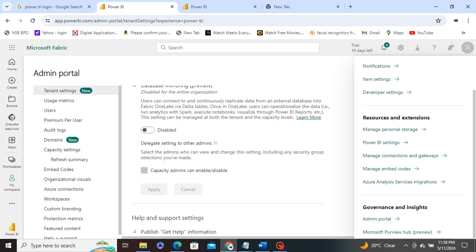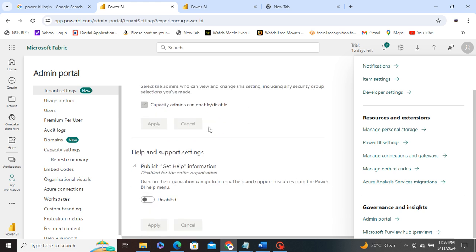Once in OneLake, users can operationalize the data, i.e., run analytics with Spark, execute notebooks, visualize through Power BI reports, etc. This setting can be managed at both the tenant and the capacity levels.